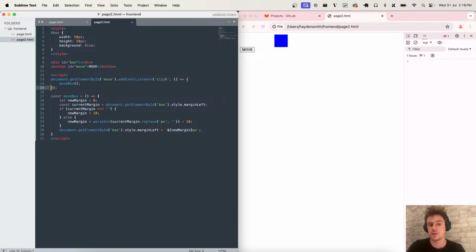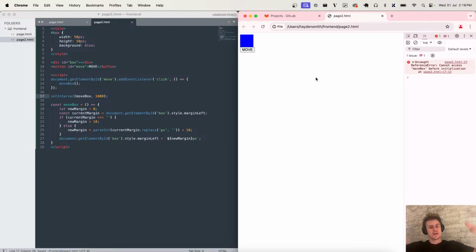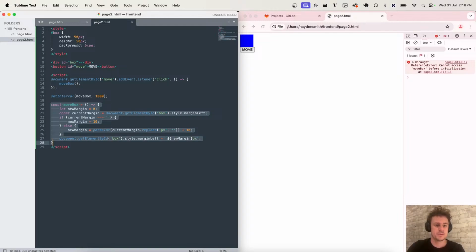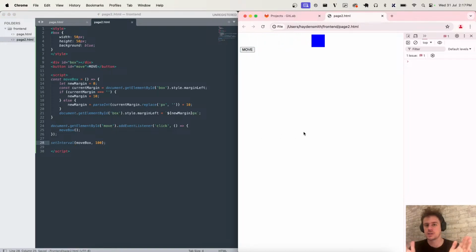However, instead of doing it based on a button click, I could also do it based on an interval. Now, we did talk about setTimeout in 1531, but setInterval is the same thing as a setTimeout, except it just keeps happening. So what I could say is, I want you to call the moveBox function every 1 second and move it 10 pixels to the side. So when I load this page, I have to put that below the function, since the function has to be defined before I use it, which makes a great deal of sense. Yep, so now it's moving every 1 second, which is pretty cool, and I could make it move much faster. There we go, like that. And it'll just keep moving forever.